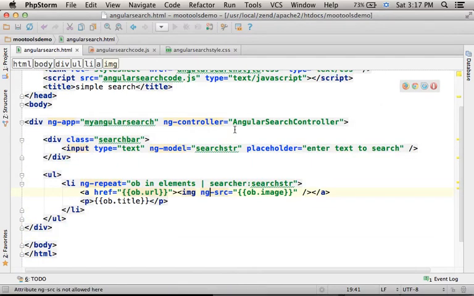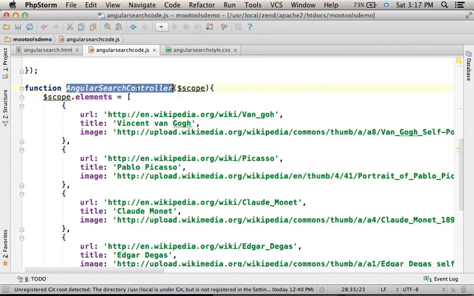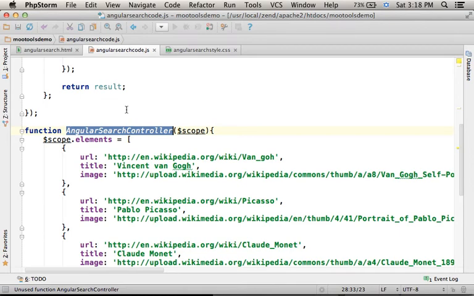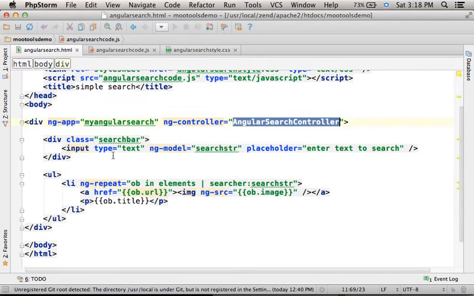So the name of the controller is Angular Search Controller, and here in the separate file with the code in JavaScript we have the definition for that controller, and as you can see, this controller has the elements array, a new object that we add dynamically to $scope, which means we can use elements over here, and this is exactly what we do.